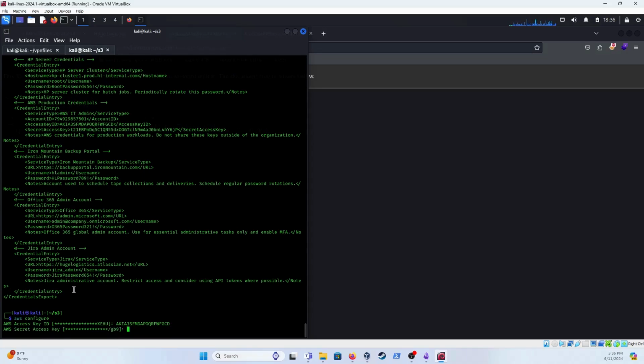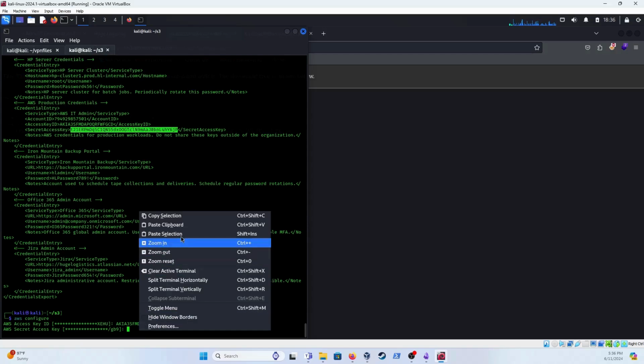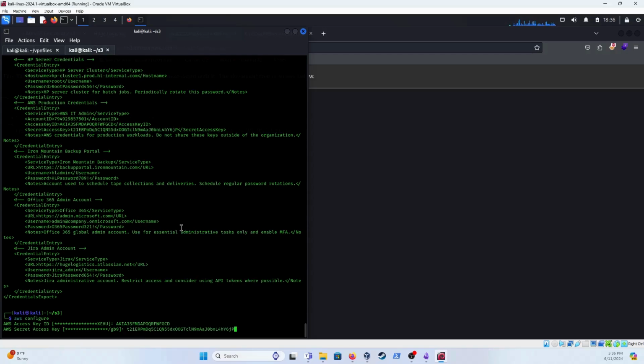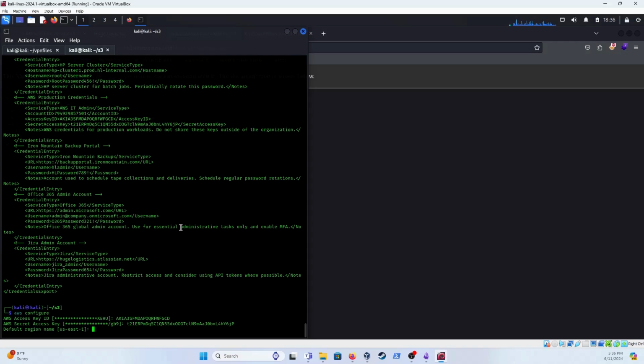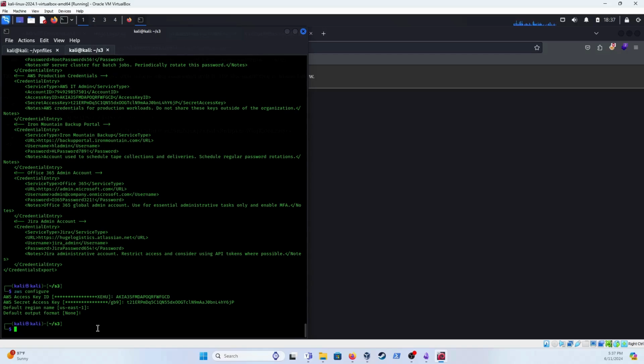Access key ID, then secret access key. Okay, and default region name, you can see here it already gives us US East 1. So we'll go ahead and enter through that.